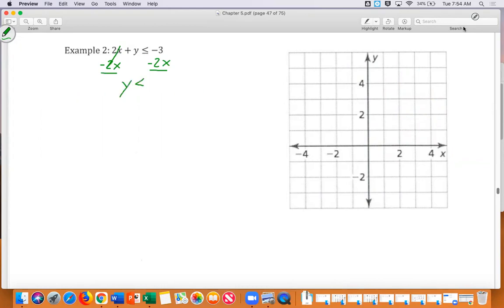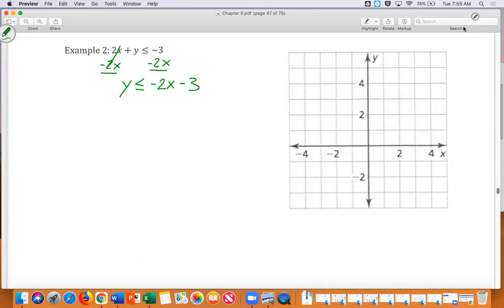That gives me y is less than or equal to -2x minus 3. A couple of things we need to be aware of. The most important is when we divide by a negative, we have to flip our sign. This one I didn't have to divide by a negative, but if there was a number in front of the y, I might have to. All of the rules of inequalities still apply. We need to get y by itself through adding or subtracting the x, then multiplying or dividing in front of the y. And if we divide or multiply by a negative, we flip that sign in the middle.